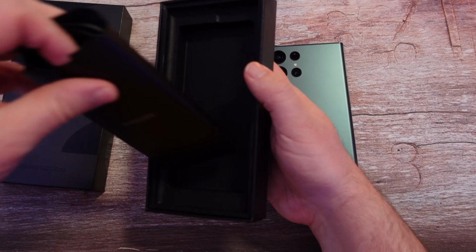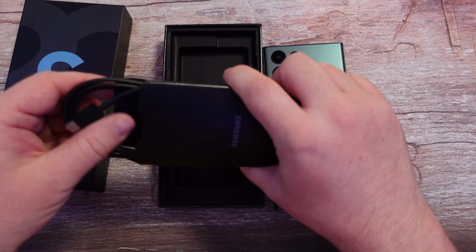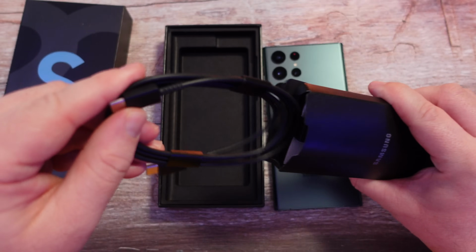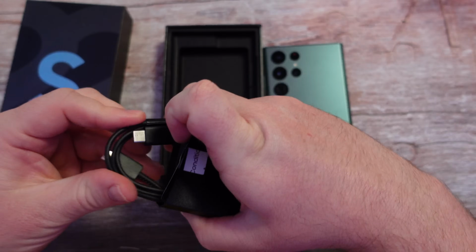Inside the box, you really get nothing. No charger, no headphones, not that I was expecting it. And then you also do get your charging cable. It's USB-C to USB-C. You get a SIM card ejector and then some pamphlets inside, and that's it.